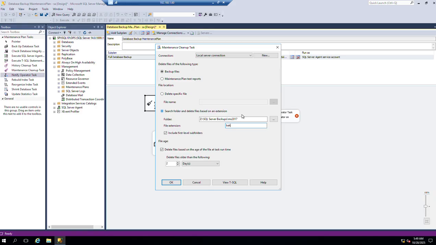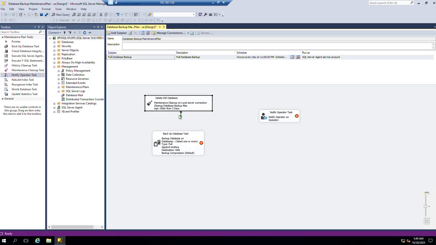Remember not to include the period. It's just BAK. That's the backup extension. Then I'll click OK. So the first task is to clean up, and then let's go and take some backups.